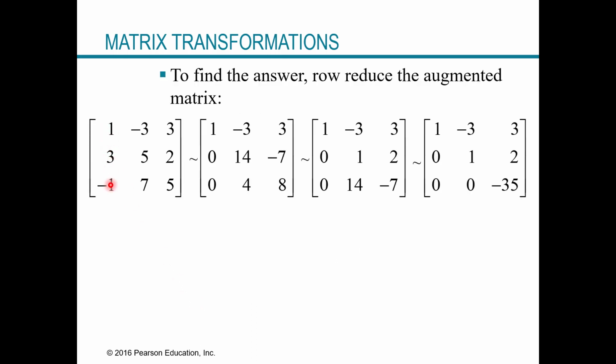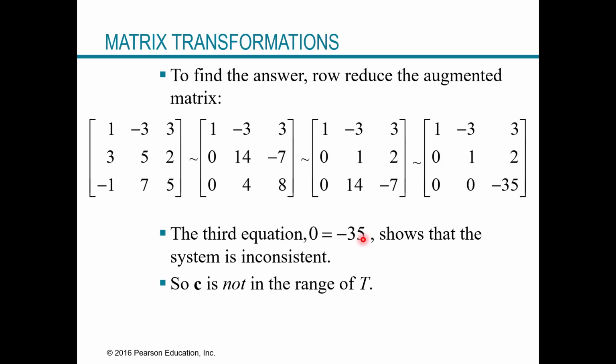All right, so notice the first two columns of our matrix are from A, and then the third column is the vector c. So you just row reduce this augmented matrix. And then take a look at your result down here. You have this row where we have 0 and then 0 and -35. And so the third equation is making this whole system inconsistent, because this says 1x1, if we reduce it, would equal some number over here. 1x2 equals 2. And then this says 0 equals -35. It doesn't make sense. And so it's inconsistent. There's no solution. Therefore, because we couldn't get a solution, c is not in the range of T.